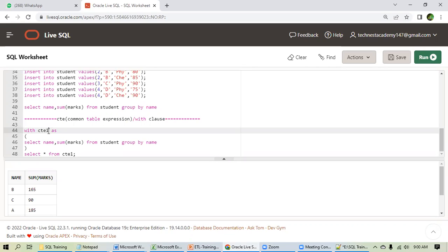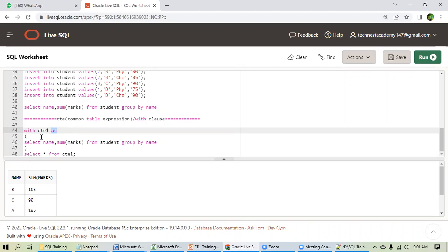Yes. After this, you have to write as. This is again syntax. No discussion for this. Why I have written as, this is the syntax. There is a reason for this, but let's bypass it for the time being. After this, okay, before this, tell me one thing, guys. Have we discussed independent query? No. No. Okay, fine.